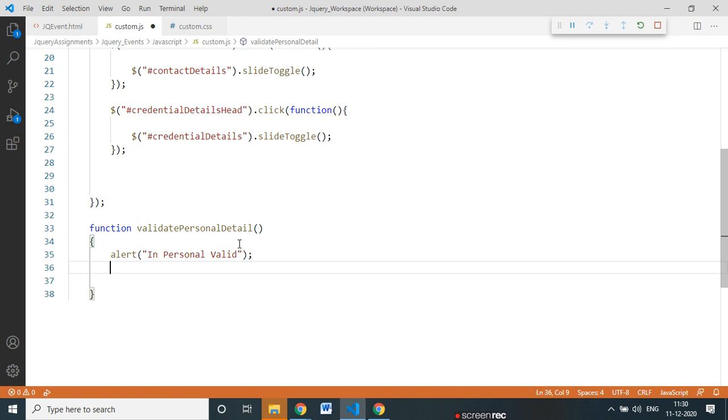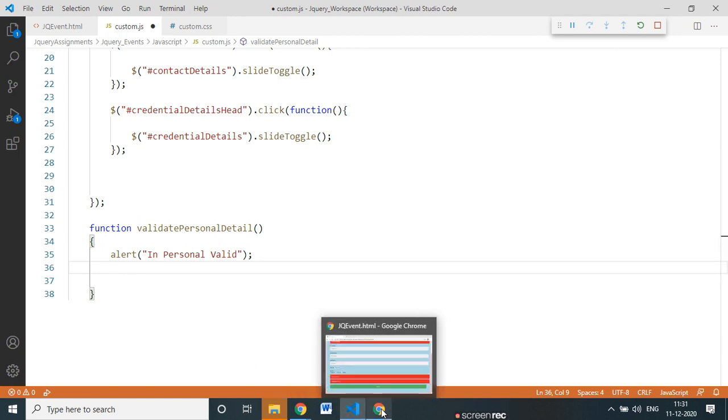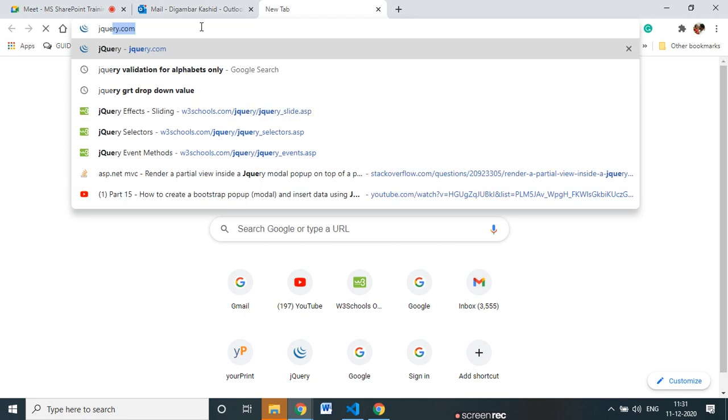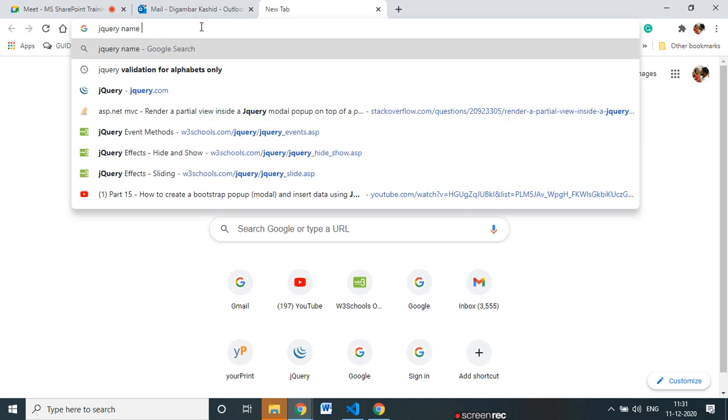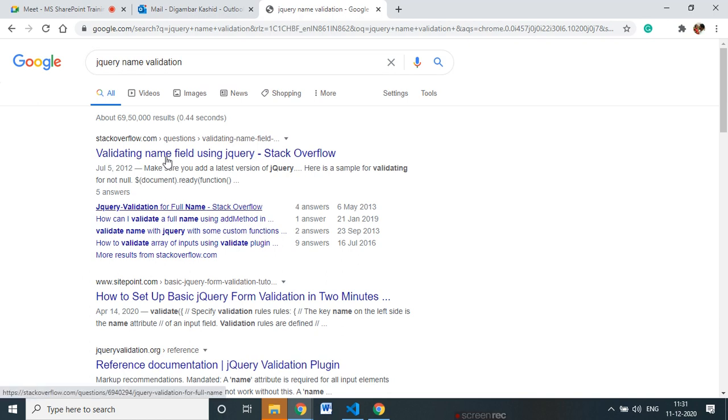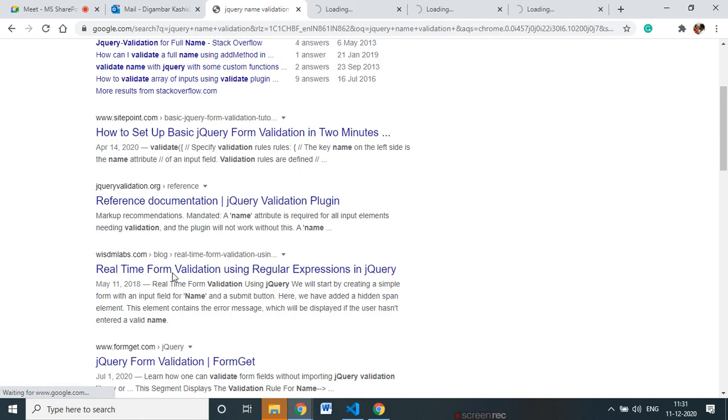We add a text validation, meaning the user needs to enter the name in alphabets only. So I go to jQuery name validation. Let me check whether something relevant is there.